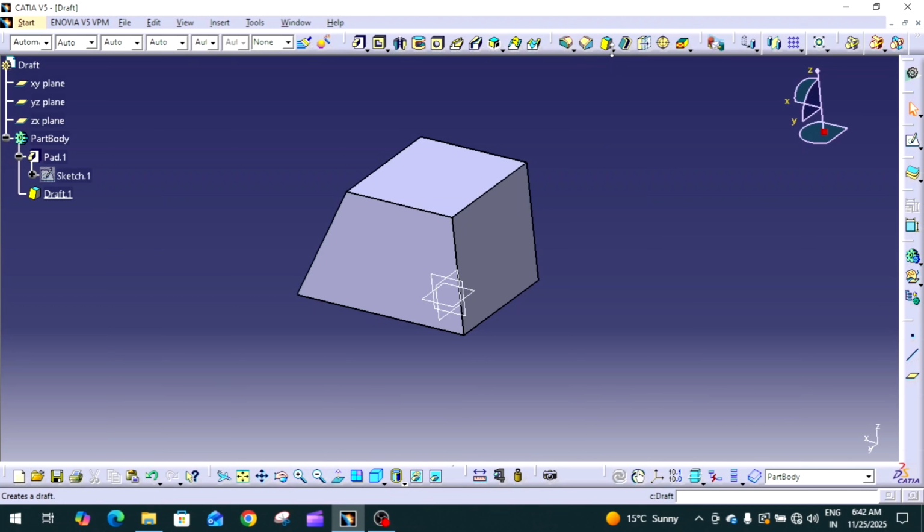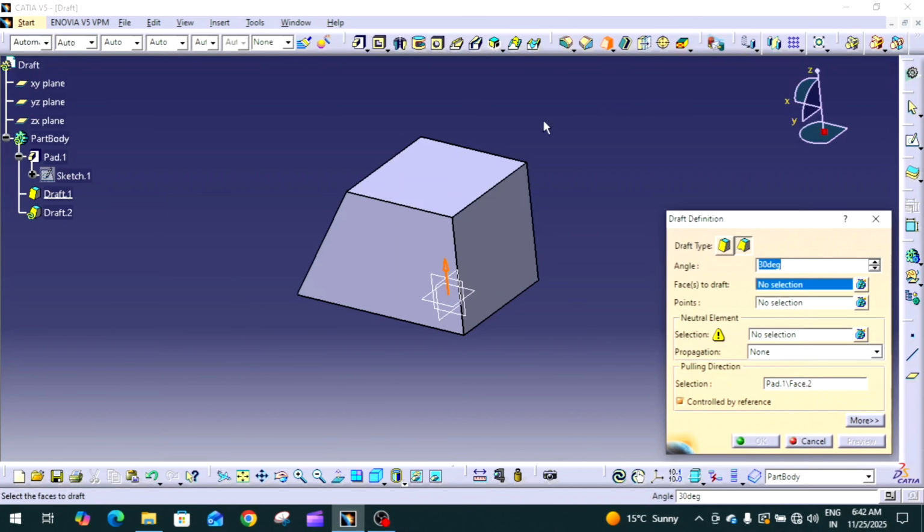Here, to create a variable draft, click on the draft icon drop-down and click on the variable angle draft. Here we need to define the following in the draft definition window. The faces to be drafted, this one, and the pulling direction is selected automatically.